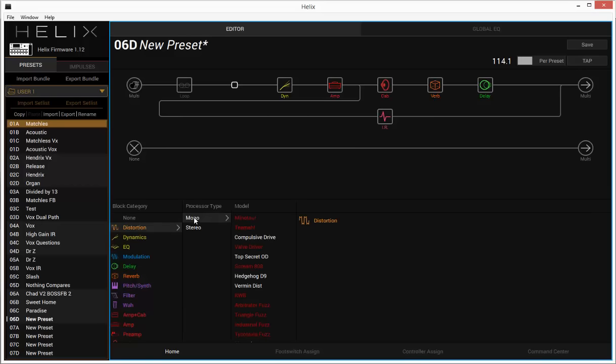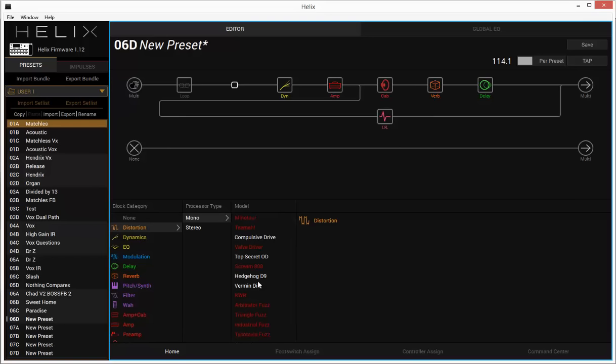Let's throw a little distortion on there. Let's see. With the IR and the dual cab, we're actually running a little bit low on DSP. So this is a good example about DSP management. Let's say we built this patch and we wanted to use a Tube Screamer or the Minotaur or something, but we're not able to because we're out of DSP. That's what the red means. White we can use. The red means that there's not enough DSP left to do it.